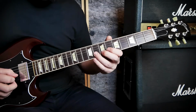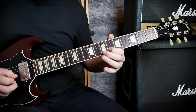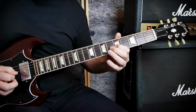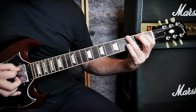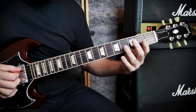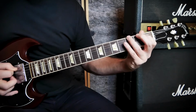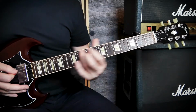So we can keep doing that. And we go double chorus at the end, so we go back into it. Goes like this. So it's like just going a G, G, G, G, G, G, C, B flat, first fret on the A string. Four times. So that's all the section.